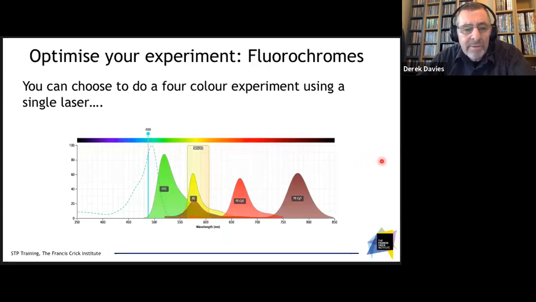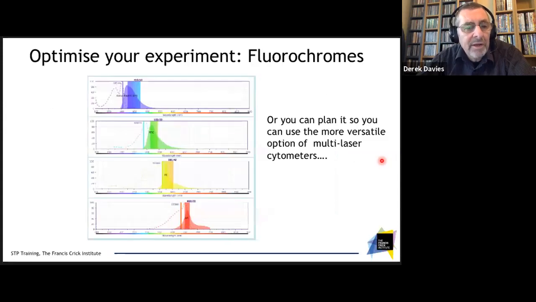So I could make my life a lot easier by using that cytometer I showed you earlier. So let's use 4 different lasers. Let's use a violet laser, a blue laser, a yellow laser, and a red laser. Spread my fluorochromes out. I won't necessarily have no problems, but I'm probably going to have fewer problems. And this is one of the great things about multi-laser cytometers. I don't have to use all the detectors. I can design a more flexible experiment.